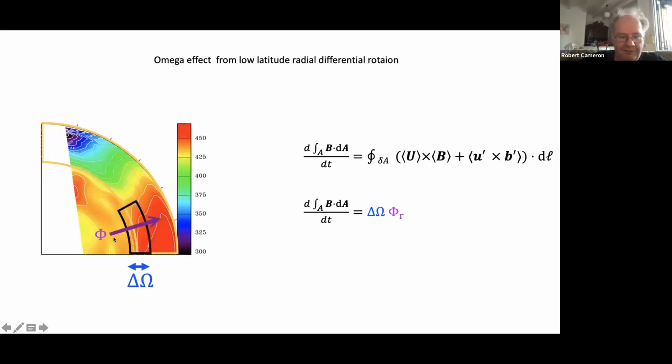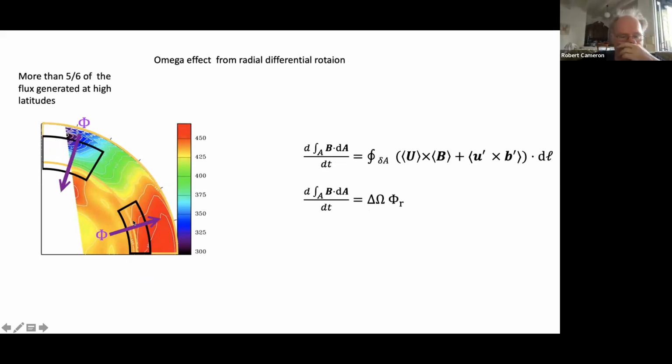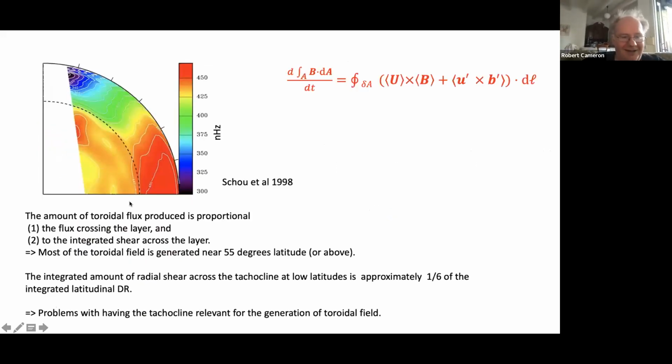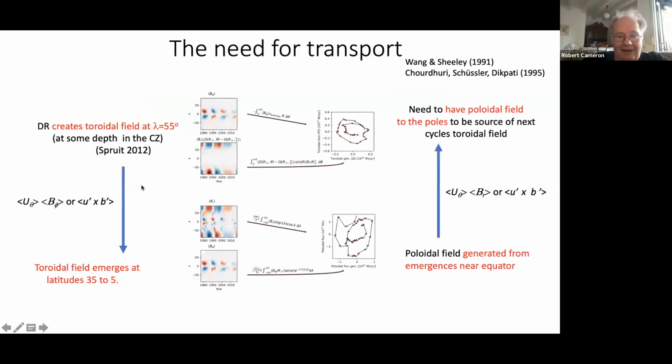So it's flux, it comes in from the surface, it goes along, and then it goes into the other hemisphere. When you do the radial, the contribution from the radial differential rotation, then it's radial differential rotation acting on radial field, which gets sheared up, and the amount you produce in this box just depends upon the radial flux across the box. Okay, so I'll skip that. I'm not saying in any case that you should ignore the tachocline. I'm just saying if you think the radial shear is generating a toroidal field, it's mainly going to be generating at high latitudes, very little at low latitudes. So in any case, we have a problem we need transport for.